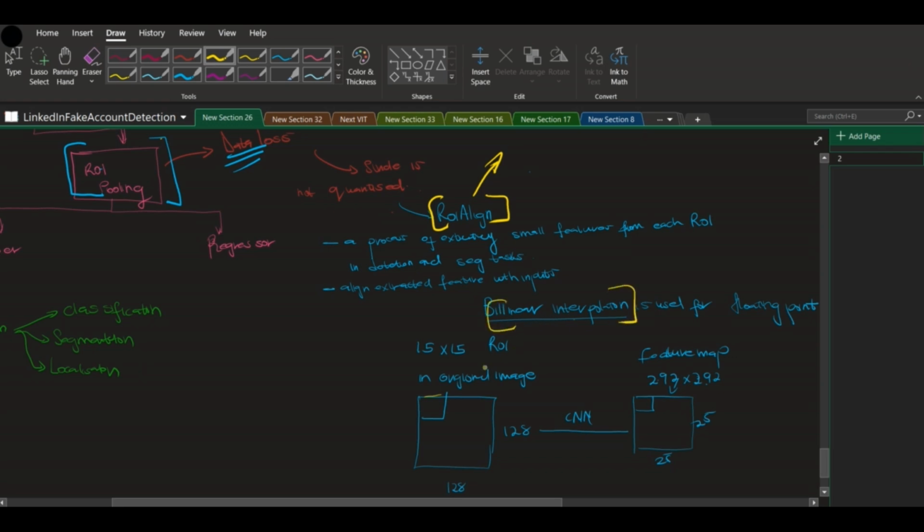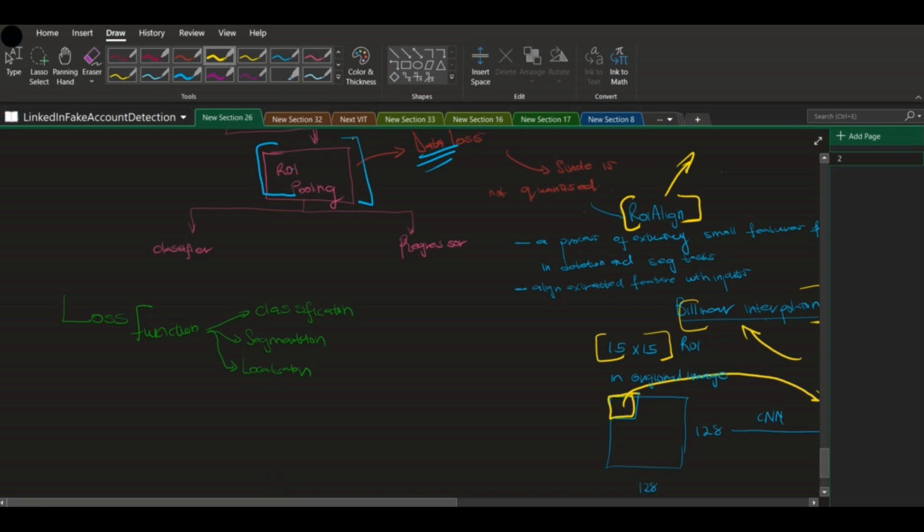The point here is that if we have an image, this pixel here will accurately point to this feature map. So now we have these floating point numbers, hence we're using bilinear interpolation. Now, because mask RCNN is meant to work on segmentation problems, we have three loss functions: the classification, localization, and the segmentation.